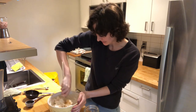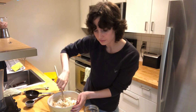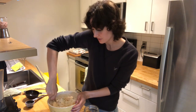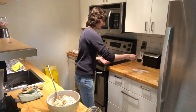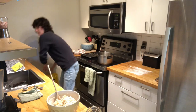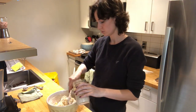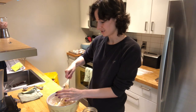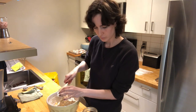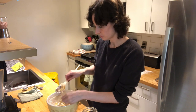I think I have to knead it for, how long did it say? Oh. I have to knead it for 15 to 20 minutes. Cool. I cleaned off this counter earlier, just so you know. Also, the recipe I'm using kind of confused the shit out of me when I was reading it, so I watched a little video on YouTube. So I'm just gonna do what that guy did when he kneaded the dough. This person used like parchment paper and shit, and I don't really wanna do that.